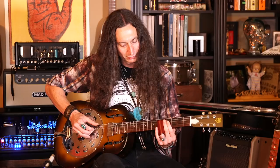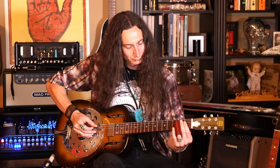And this one you can really tell, like I was talking about how I like to think about the strings as different people, the unwound strings as a female vocalist, and the wound strings as a male vocalist. If you can do it with this guitar, it's especially good. So that'd be the female on the high E string, and then the male. And then a duet.